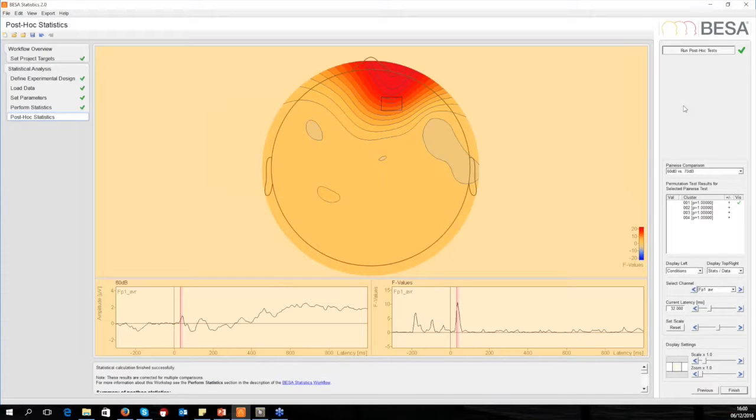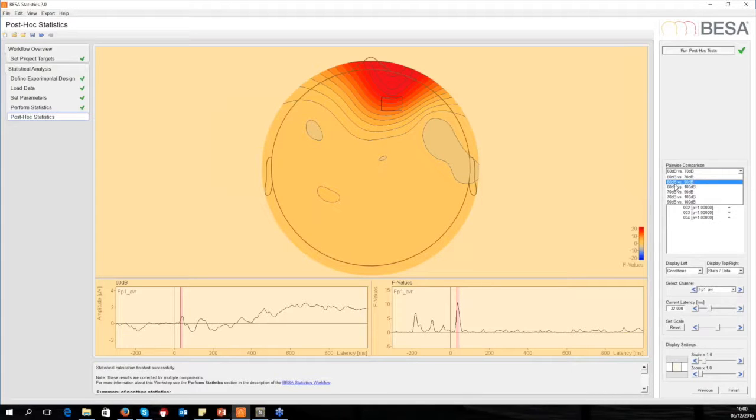Yes, and now we see the result for the first pairwise comparison. There's an additional box here showing us that it now compared 60 and 70 decibels. And we can see that none of the clusters actually survived this post-hoc testing with Bonferroni-Holmes correction. The significance p-value in the cluster was set to 1. That means that they were above significance level and were just discarded. But let's have a look at the other pairwise comparisons.